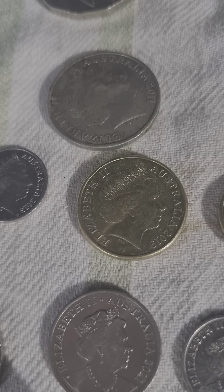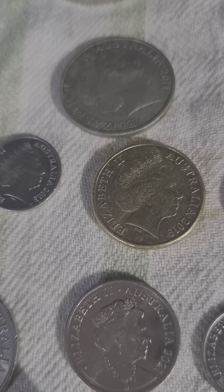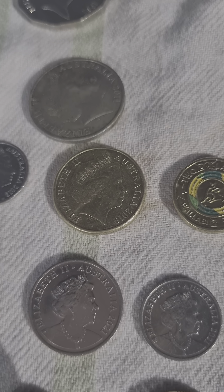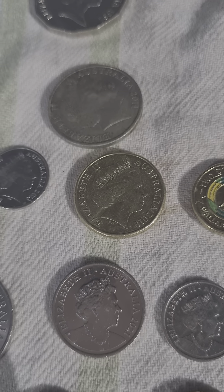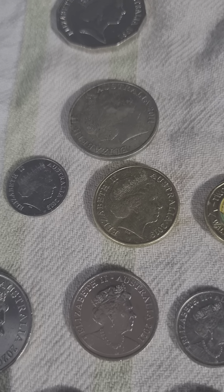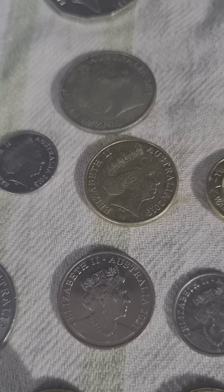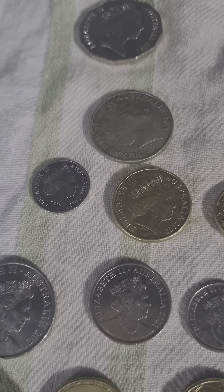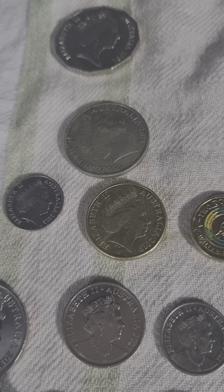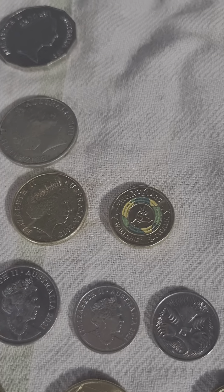A 2019 IRB 20 cent piece. As I've mentioned in previous videos, I like to keep 2019 because there were so many different coins released that year and the split effigies — so that's the IRB, and you can also get the JC effigy in 2019 as well. Just a standard mobile ruse this one.